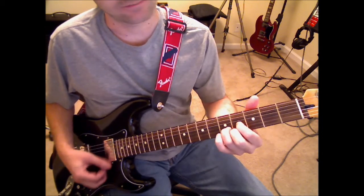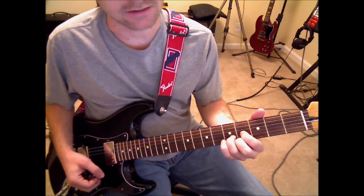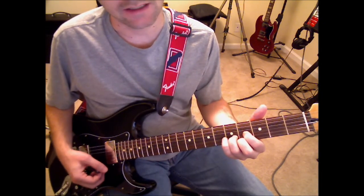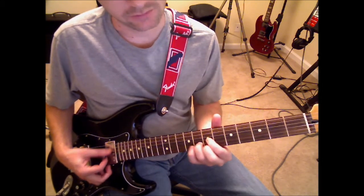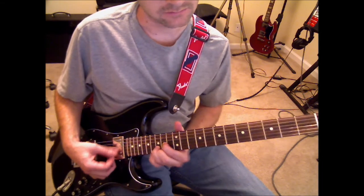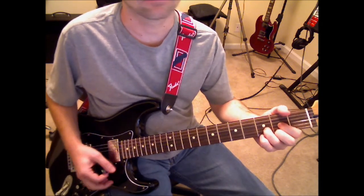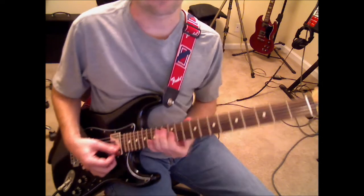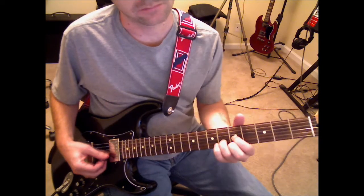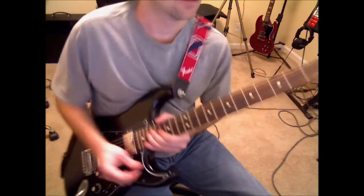You can move this D shape down the neck. For instance, from here to here would be a whole step, which would be an E sounding chord, but it's shaped like a D. Then if you move it again, you've got F, G, A, B, C, D, all over again. So that's one chord shape, and you can play around with that, see what different sounds you can get out of that.